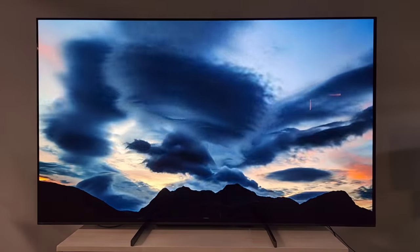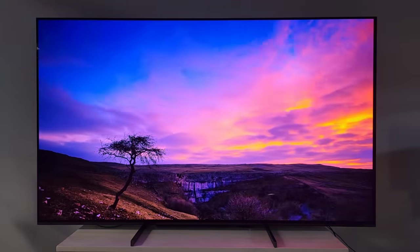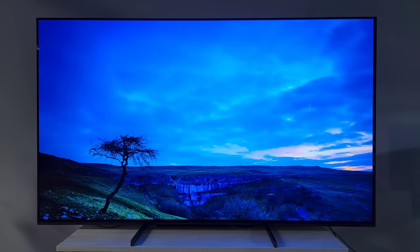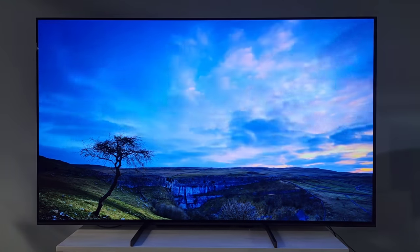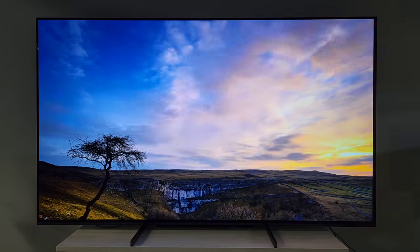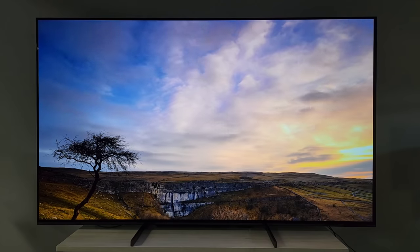Now, me saying the A95L is the best TV in the world, I do personally feel that way. I was one of the very first on the entire platform to review it. But the A80L for me is close enough, and that 16% size difference means the world to me. You can pull the chairs up as close as you want. It's not going to make the TV larger. Believe me, I've tried. Having an A80J at 77 inches, I'm very familiar with the size.